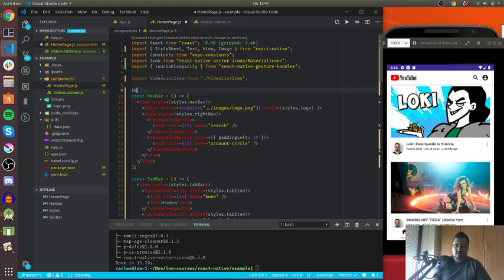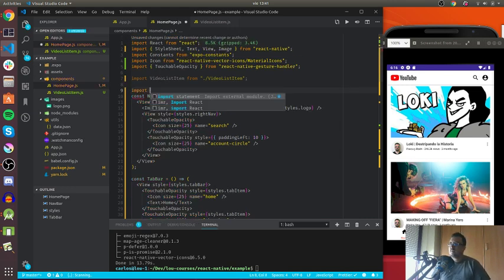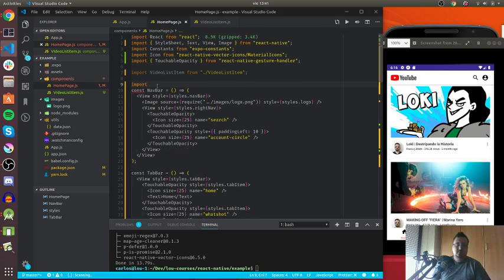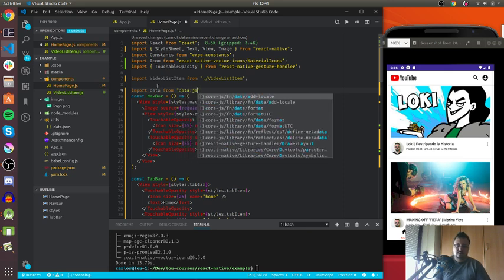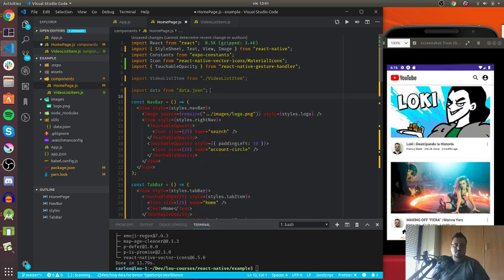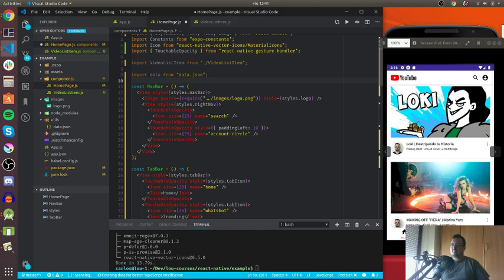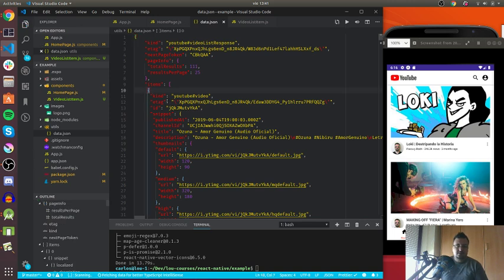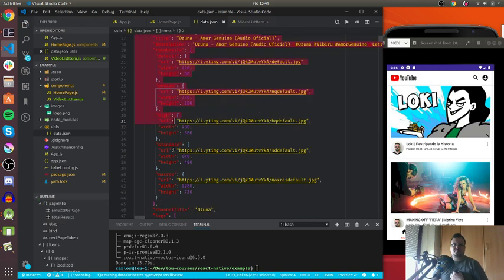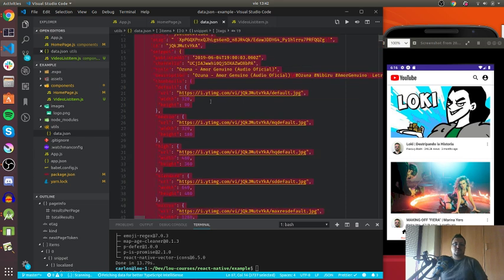Okay, so we have import data from data JSON. So for the data, see that we have items, and this would be an item, a video. So this would be a flat list later, or a scroll view, or whatever.